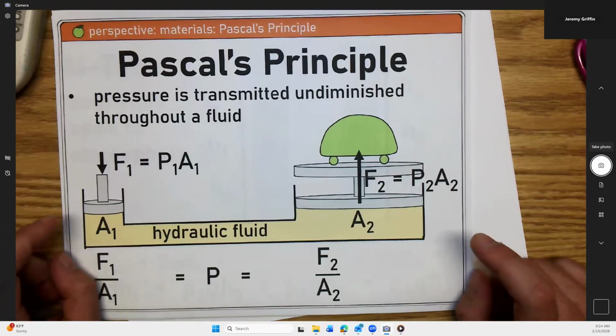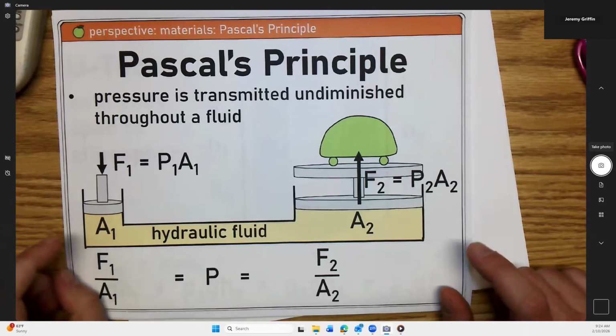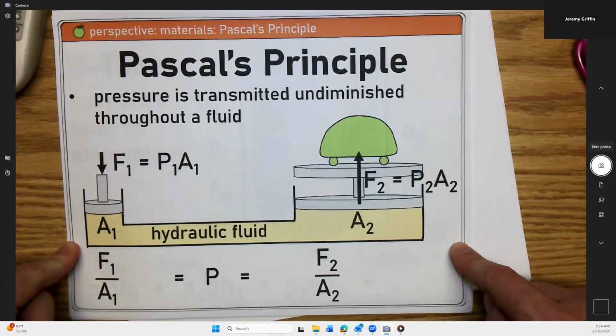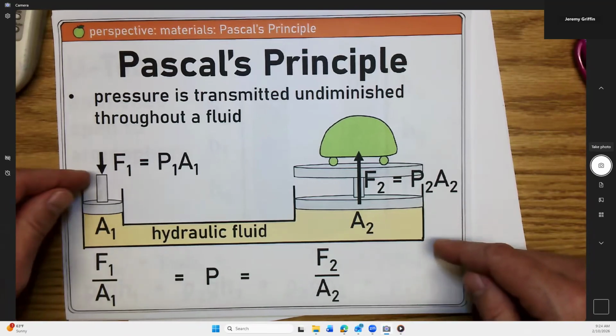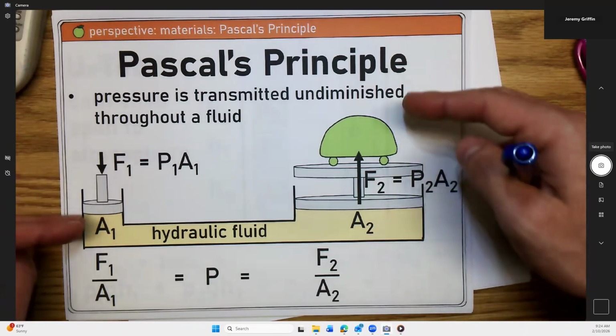Guys, does this kind of look like that pulley system over there? You guys remember pulley systems? You built some pulley systems that gave you a mechanical advantage. I think this is really analogous to that, isn't it? Because with both the pulley system or the hydraulic lift, you can lift something very heavy with a small input force. Either one, you can do that.